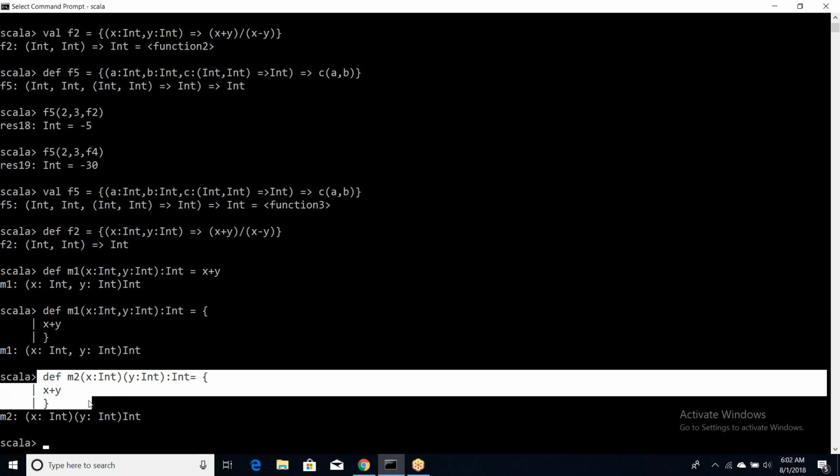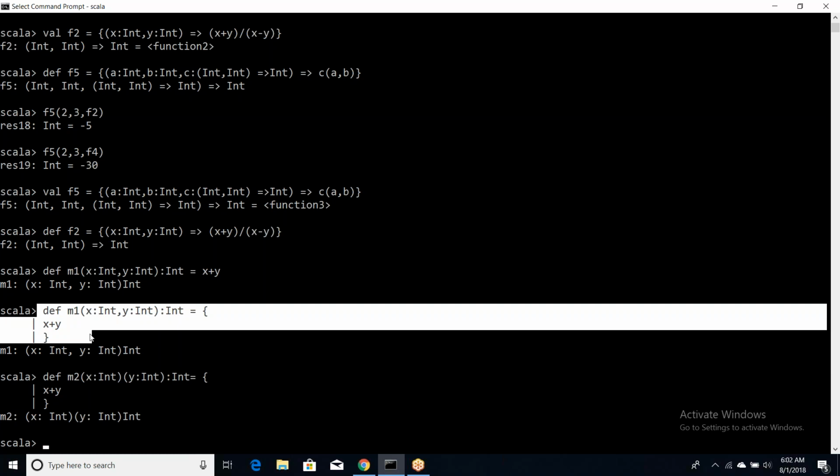You can see that x and y are passed as a single input argument, single input. Even though we have two parameters x and y in m1 here, I'm talking about m1, okay? x colon int and y colon int. Here the input is made up of two integers. That's fine, okay? But it is passed as a single input.